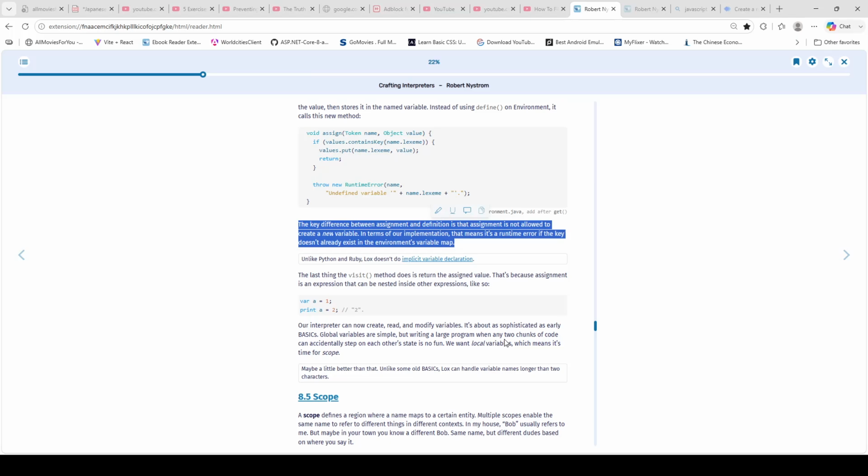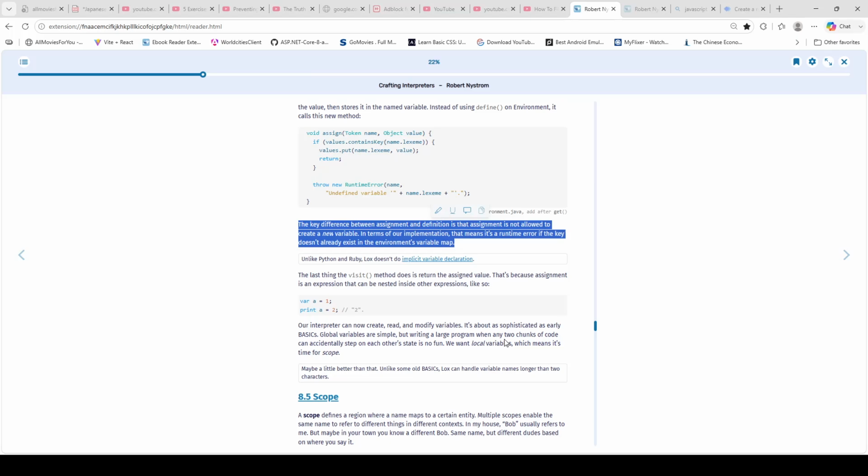We want to avoid global variables, so that two chunks of code cannot accidentally step on each other's state or values while executing at runtime. Now we do have strategies, like design patterns, to avoid our classes, objects or functions interacting at runtime.